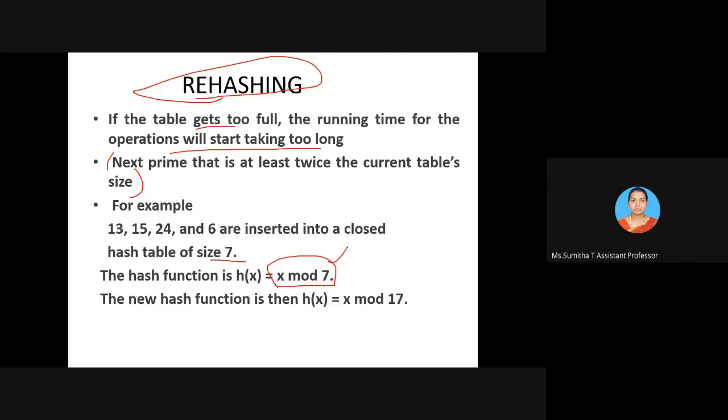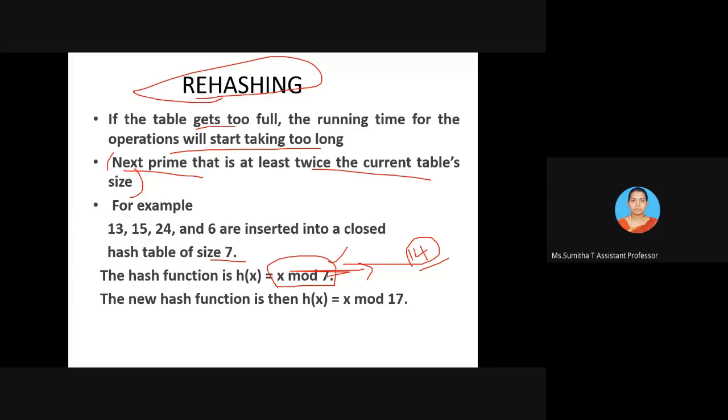Once we go with rehashing, we need to double the table size. Here the table size is 7. If you double 7, that is 14. Again, we need the next prime that is at least twice the current table size. What is the next prime after 14?